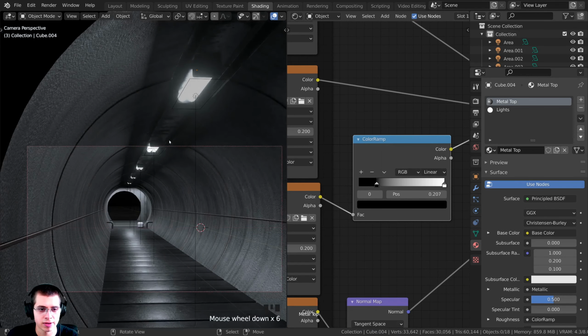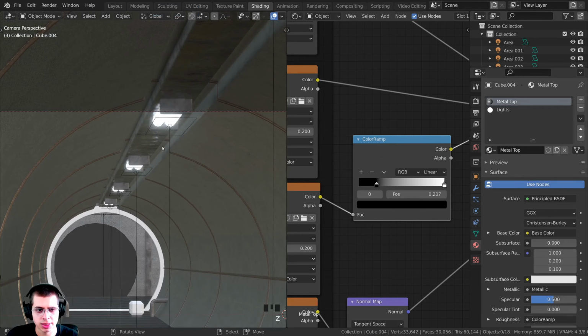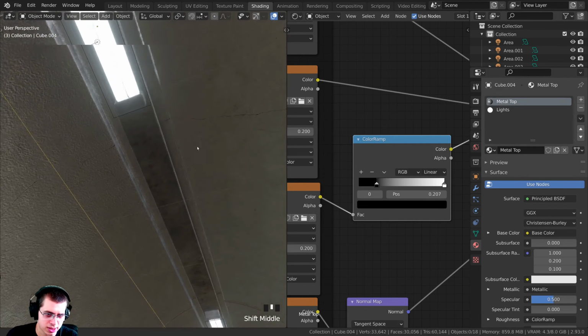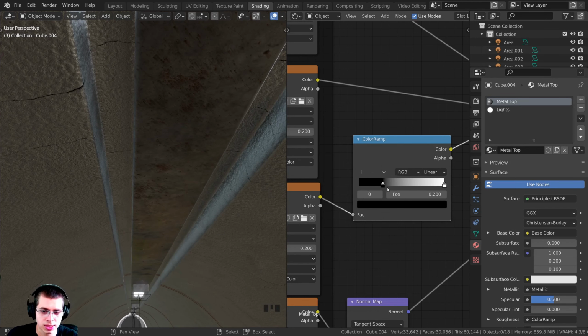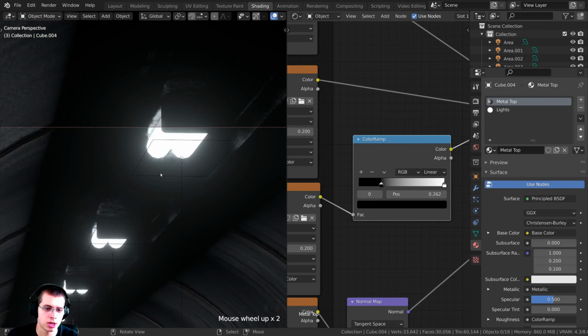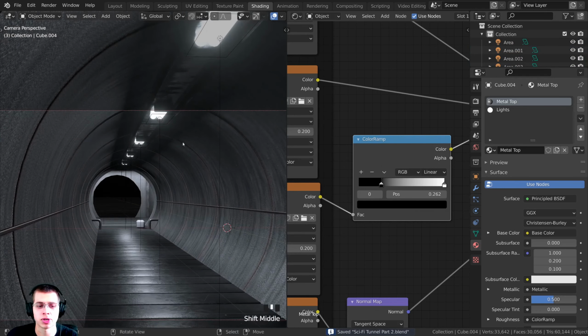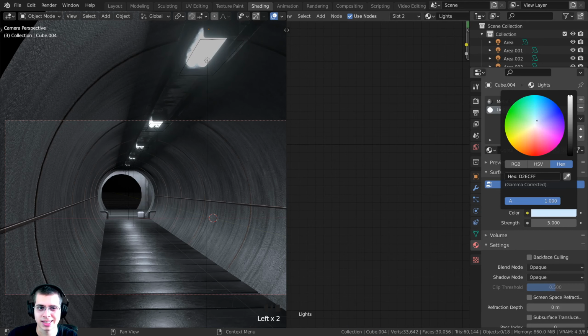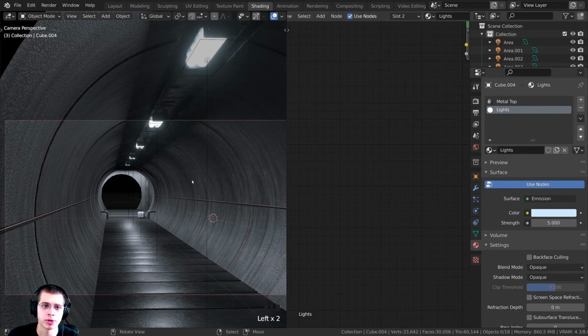So you can see there, it's definitely a lot more shiny. You could also press Z and go into the material preview to see that a little bit better, and just kind of look around to see how shiny you want it to be. So you can see changing that black tab is changing how shiny it is. I do want it to be a bit shiny, but not super shiny. So something like that is pretty good. And then if I click back over on the lights, I do think I want to make that just slightly more blue. So something like that is pretty good.